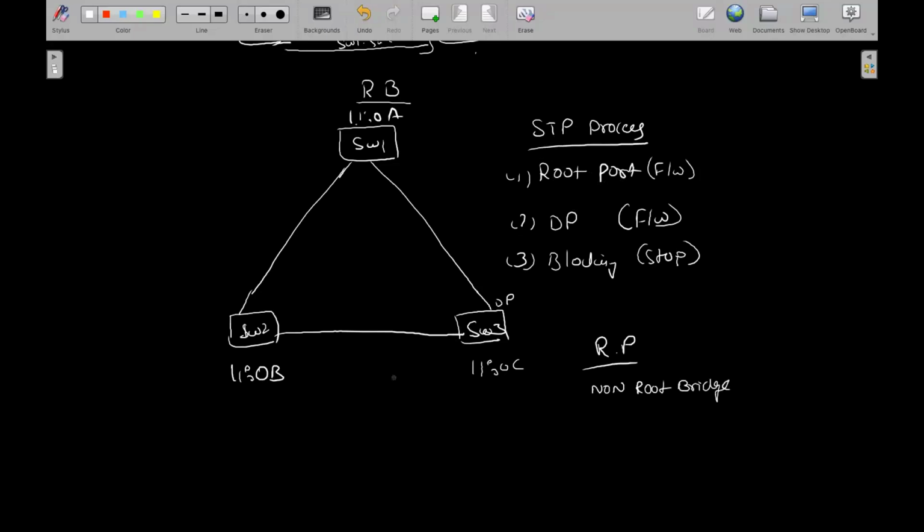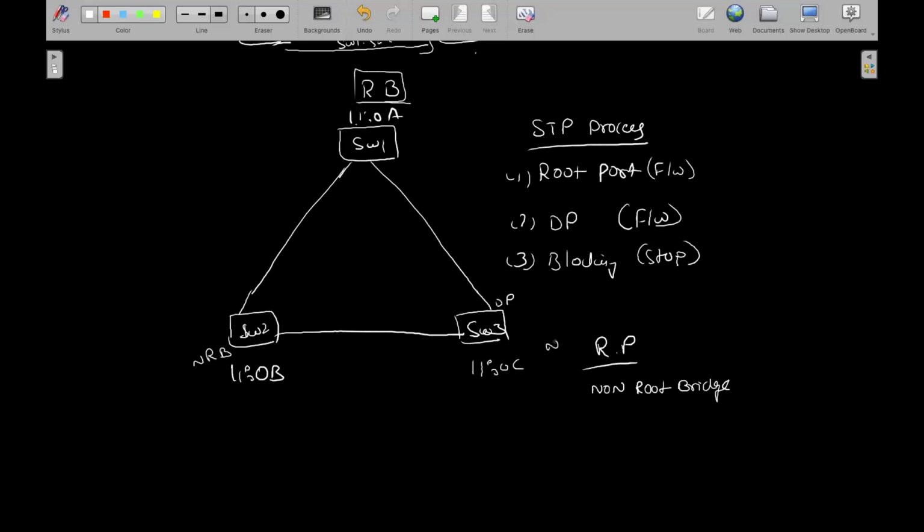Which switches are non-root bridge switches? Switch 1 is the root bridge, right? Now switch 2 and switch 3 are non-root bridge switches.